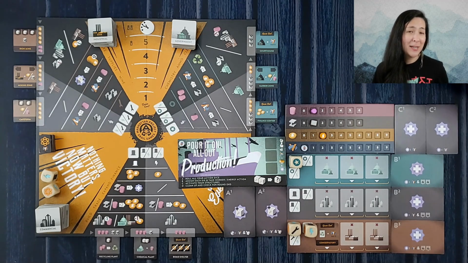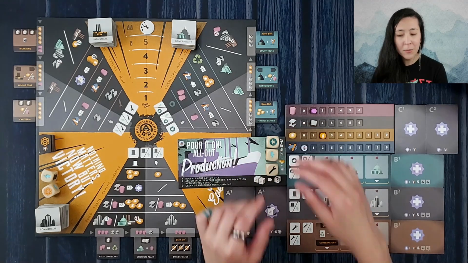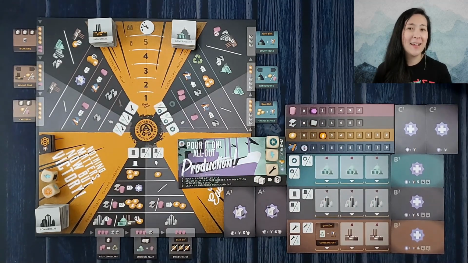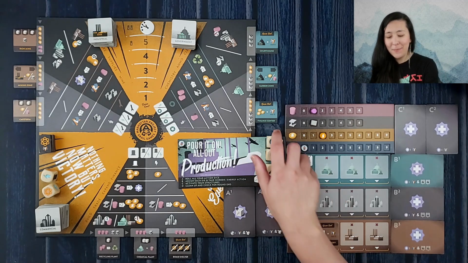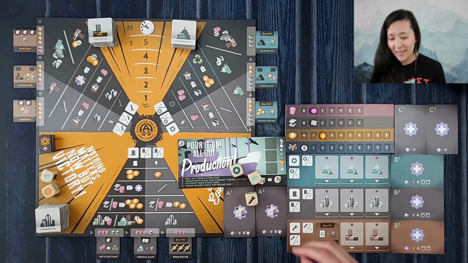Once we've activated as many structures as we would like to, then we're going to move to the last phase, which is the cleanup phase. You'll place all of your dice back onto your cargo boards, move the round tracker down, and then we're ready to start a new round. So for the solo game, our goal is to score 50 or more points, and that's all we need to know to get started. So we're going to begin with our first rolling and assigning of action dice.